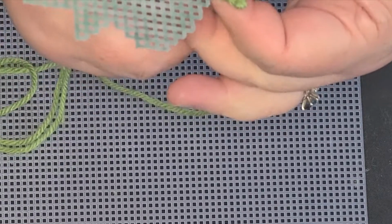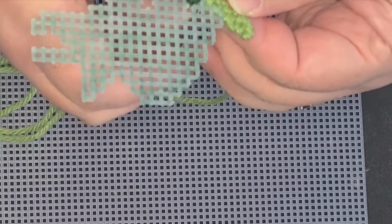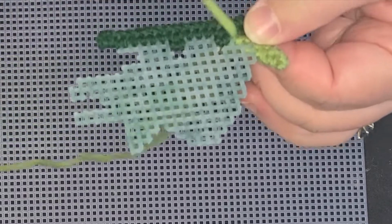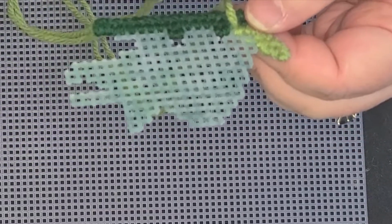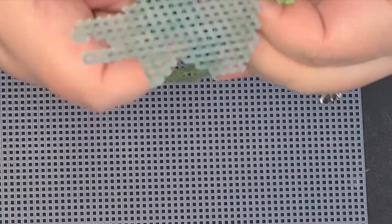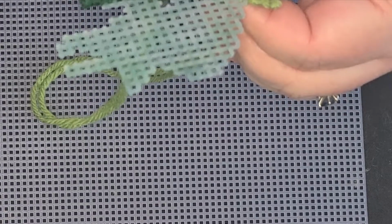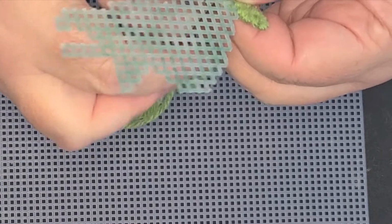And do the bottom of the leg. And then the next one, again, I'm gonna come up. And this is the second one that has a green stitch in it, dark green stitch in it, and I'm going to be putting a light green stitch going up to the edge of the tail. And again, that's where it's cut. There's no plastic canvas in there, so I'm just wrapping that edge.